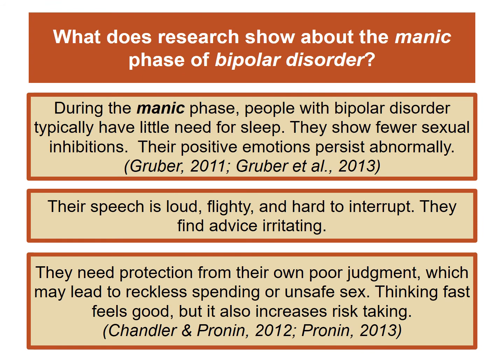What does research show about the manic phase of bipolar disorder? During the manic phase, people with bipolar disorder typically have little need for sleep. They show fewer sexual inhibitions and their positive emotions persist abnormally. Their speech is loud, flighty, and hard to interrupt. They find advice irritating. They need protection from their own poor judgment, which may lead to reckless spending or unsafe sex. Thinking fast feels good, but it also increases risk-taking.